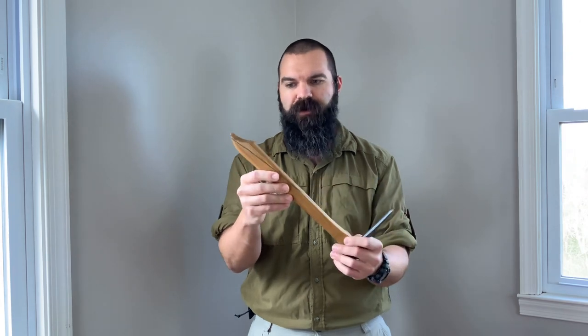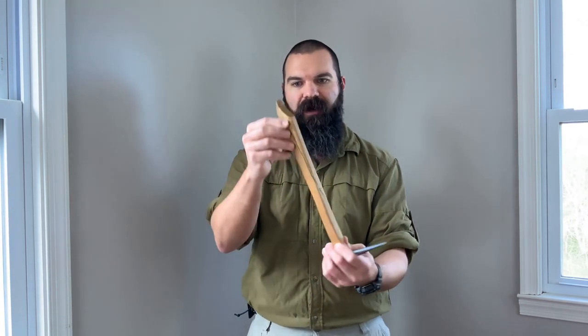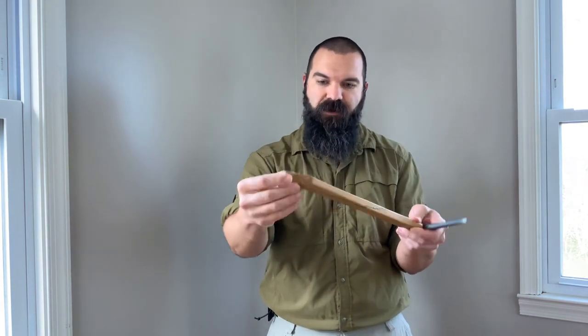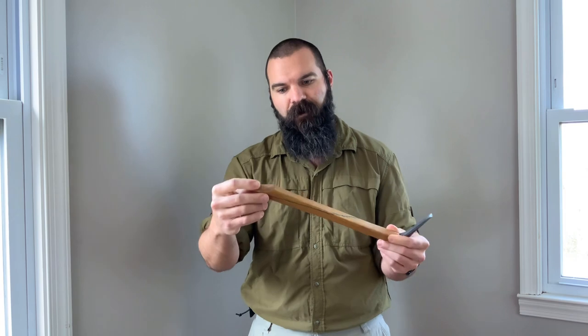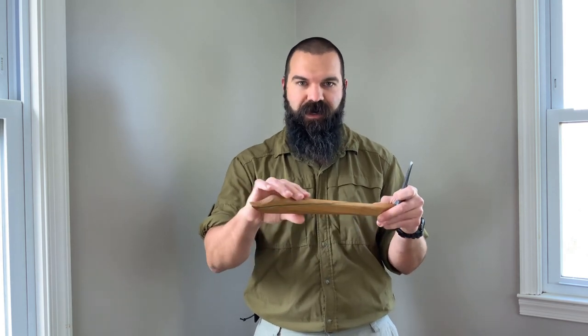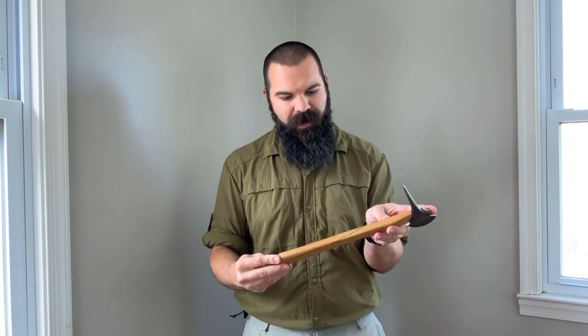That creates a moment arm, and two things happened. First, that check crack line naturally came off — the handle was completely separated at that plane. I thought I could throw this handle away and try to make another one, or try to repair it and see just how durable hickory really is. So I epoxied the two sections and clamped them overnight using Gorilla Glue brand epoxy. After it cured, I took it out, chopped wood, and hit concrete cinder blocks again — and amazingly, the handle was holding up fine.